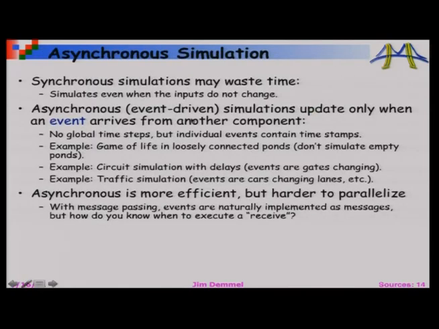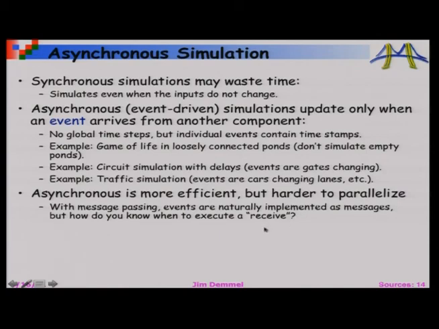So instead of doing something at every time step, the idea is to only bother updating your state when an event arrives, sent to you by a neighbor, by a different processor. There are no global time steps, but individual events, updates, have to be timestamped, so you know when you made that decision. In the example in the previous slide, each pond is going to go by itself for a while until the neighbor tells it something has happened. So you don't have to stop and do a communication every time step. Circuit simulation happens that way. You may not get a signal from another part of the circuit very often, so you just keep updating your part. And the same thing with traffic, right? Everybody kind of moves along, but the cars change lanes once in a while. In the meantime, you just keep simulating along.